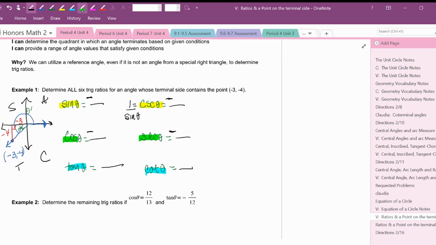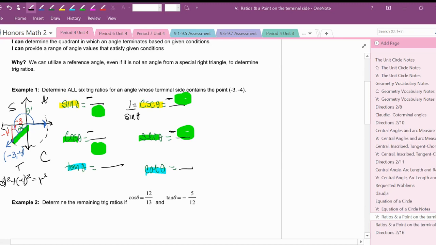And then we need to get our hypotenuse for our sine, cosine, cosecant, and secant ratios. You can use the Pythagorean theorem. Here, this radius is not necessarily equal to 1 because we're not talking about the unit circle. So you would say 3 squared plus 4 squared would give me our hypotenuse squared, or if we were using the circle analogy here, the radius squared. Or you could remember that this is a 3, 4, 5, a Pythagorean triple. And that radius is always going to be positive. The square root of 25 is 5.